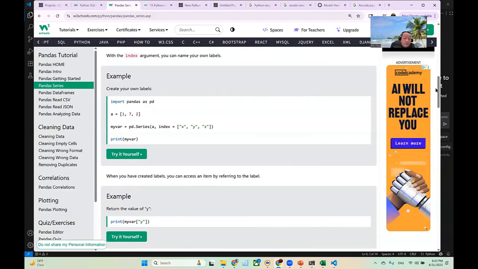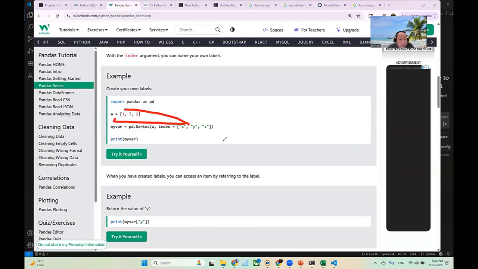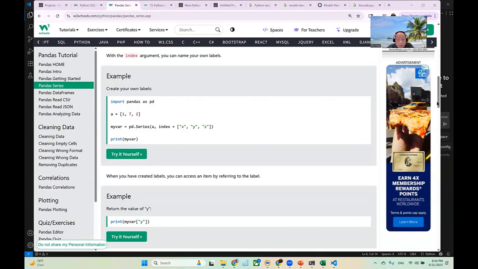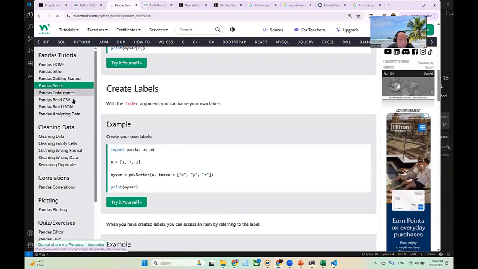You can also create your individual index using X, Y, Z to map to the data of each element. Okay, this one we don't create; that doesn't help us too much. Okay, that's good. Next, let's look into the data frames.